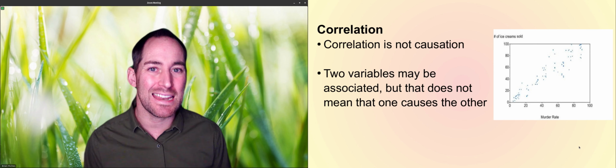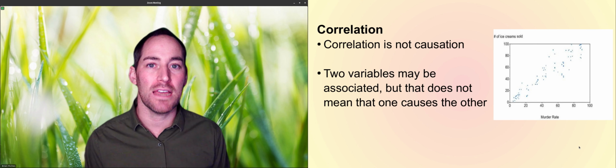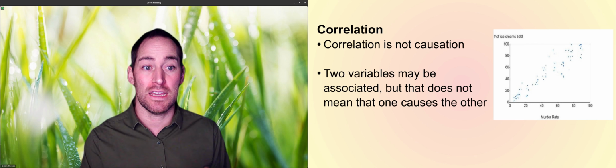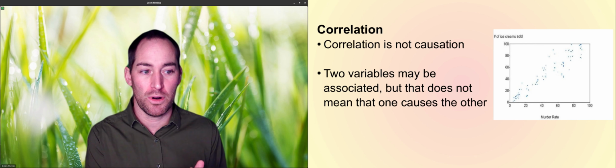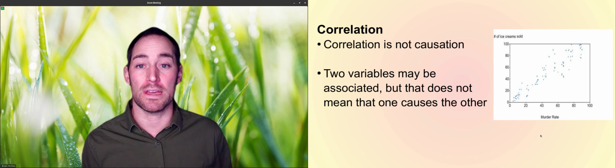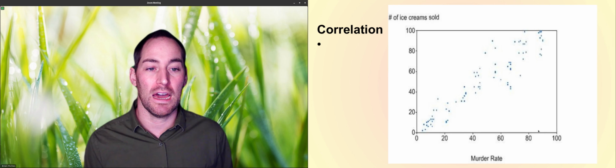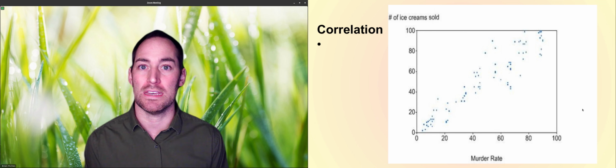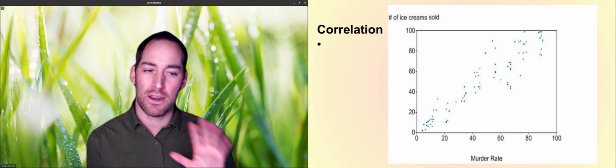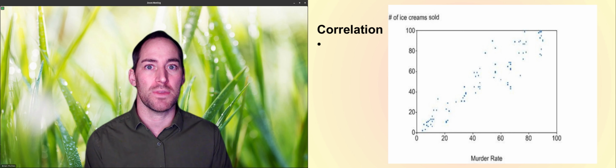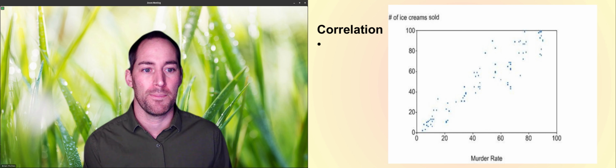They are connected in some way, and that way might just be mathematically. There's just a relationship there. But that doesn't mean that one is causing the other. So ice cream is not causing murder. Murder is not causing ice cream. But they are correlated. There is a relationship. In this kind of case, what do you think it might be? What is causing this relationship to exist? Because it is a true relationship. Again, I don't remember if this is the actual data from a study on this, but this relationship does exist. It is a positive correlation.